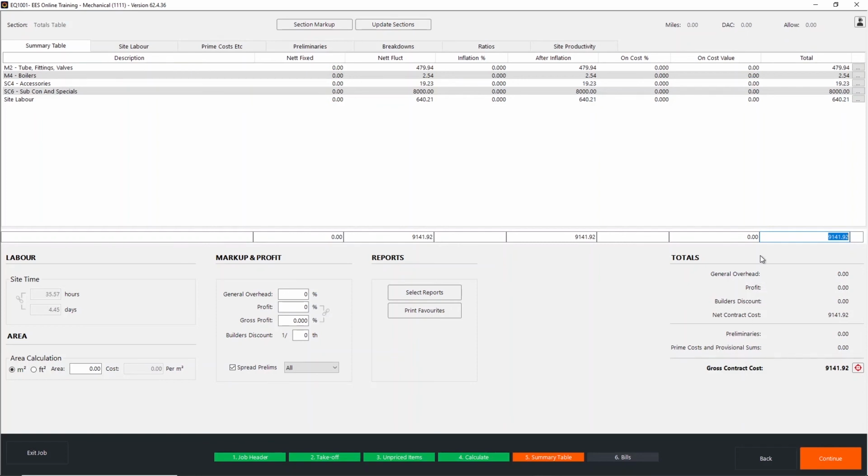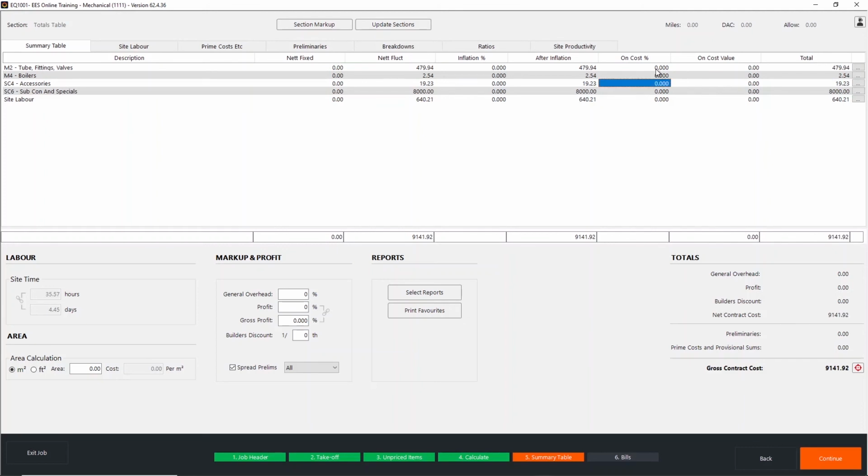Now of course there are multiple ways of using this screen. You could for example use the on cost percentage up here and mark up each of these individual materials types as well as the labour with their own individual on cost percentages, which is simple, just by clicking in there and then typing in what percentages you would like it to be, like so, and it will actually show you what values that's adding on as well here and affect into the total.